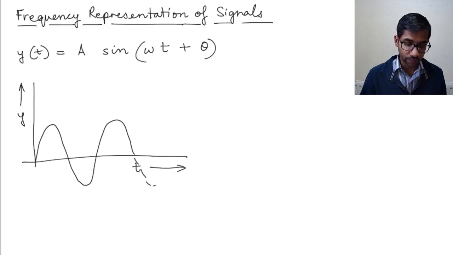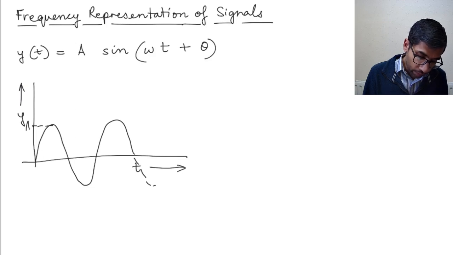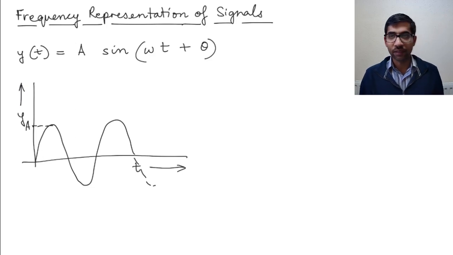And you can continue this signal all the way across. The amplitude here is A, and I'm assuming here that theta is 0, and let's just leave it like that. You can fix the other parameters in the graph as well. Now another way of talking about the same sine wave would be to say, well, I really don't need the values of the signal at every instant of time. I don't need you to tell me that this signal has this much value at this time and this much value at this time. That's what this graph is doing, right? I don't need that. Why don't I need that?